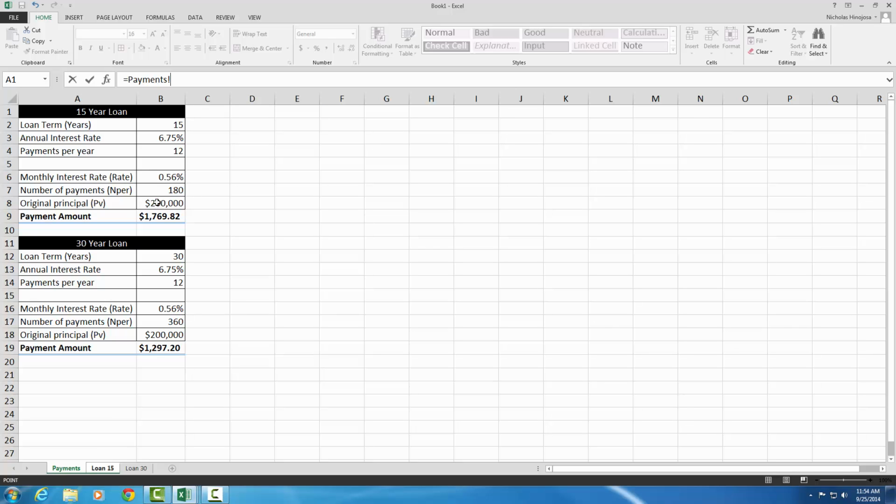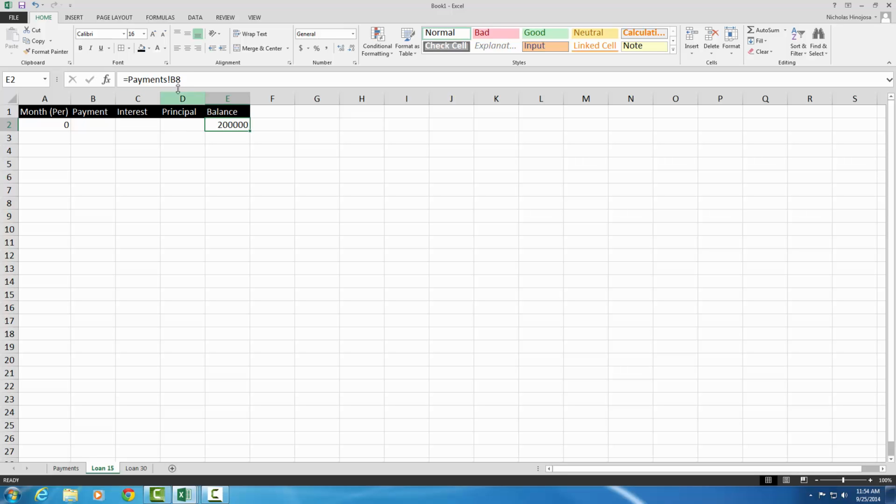So go ahead and click B8. And then once you have that selected, rather than jumping back to loan 15, go ahead and just press enter or the check mark, and it'll take you back automatically to the sheet you're working on, but this time it'll obtain the value.